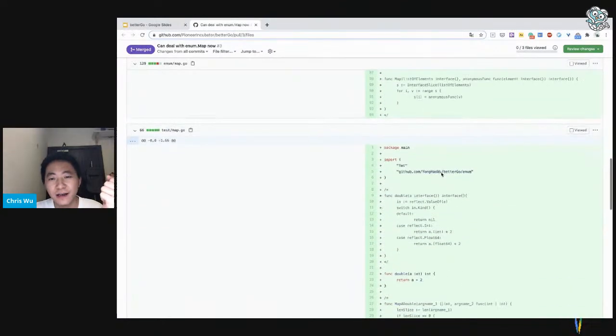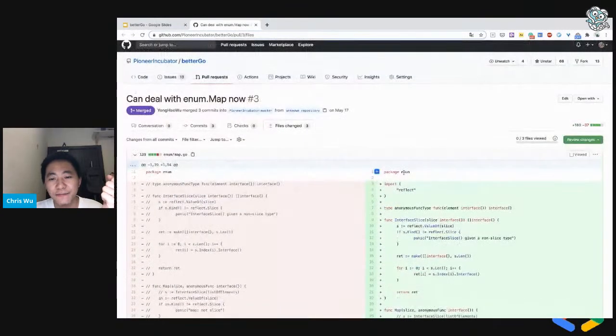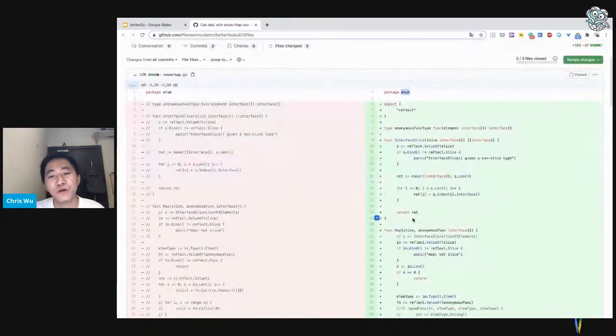This is the interface version and package provided to the user. The user can directly use it in their code and compile, and everything works well, except the performance cost.